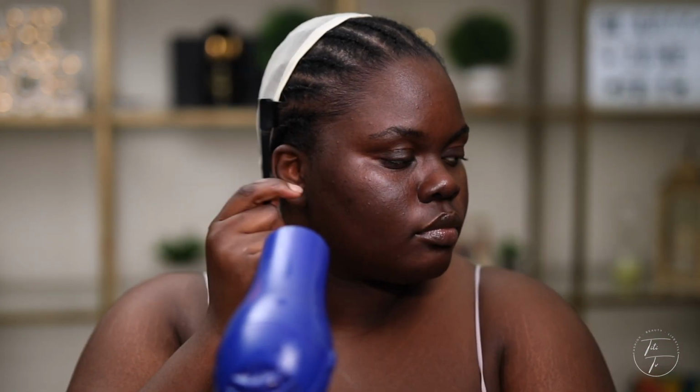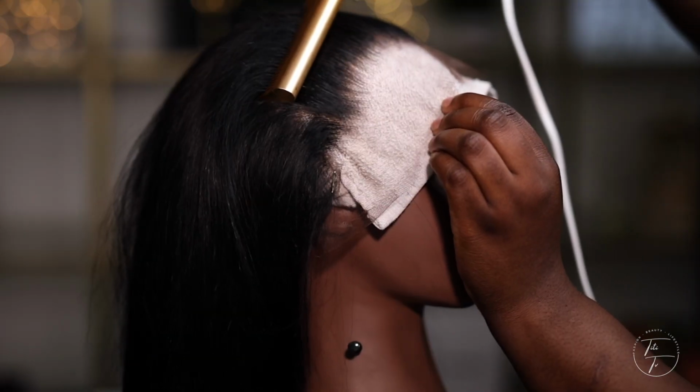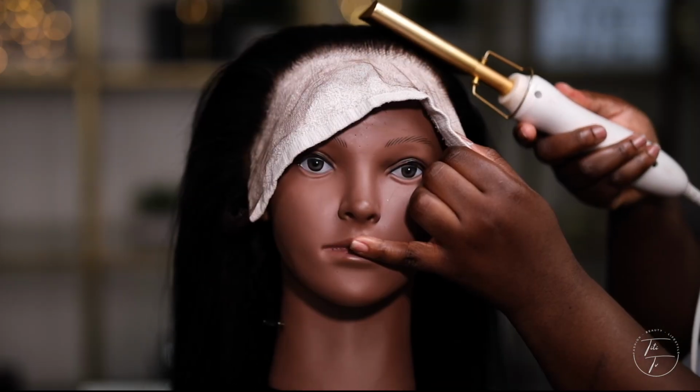I started off with the Got To Be gel. Now I absolutely love this to be able to slick down my own hair around my hairline just to make sure none of the hair there is lifting under my lace. I went through and actually hot combed all of the hairs on the frontal back before I put it on my head, and this is very important to make sure that none of the hair gets in the way and under the lace while you're trying to glue it.